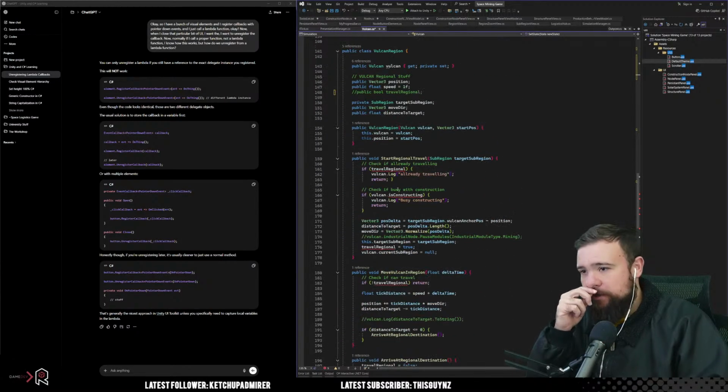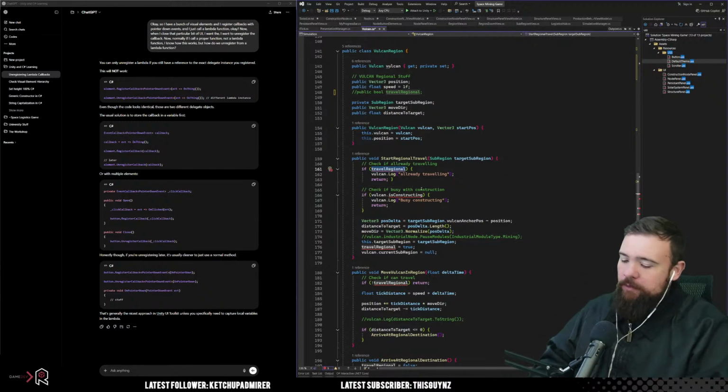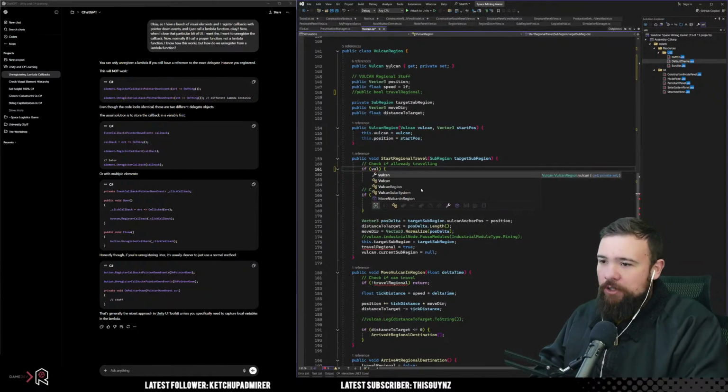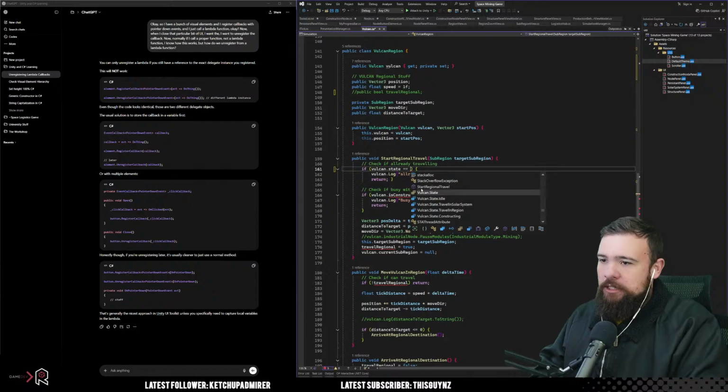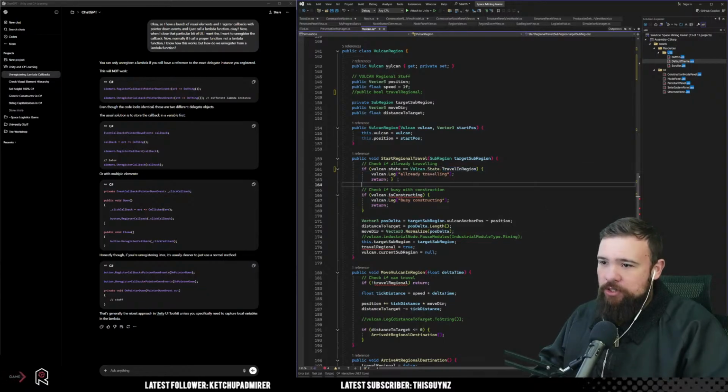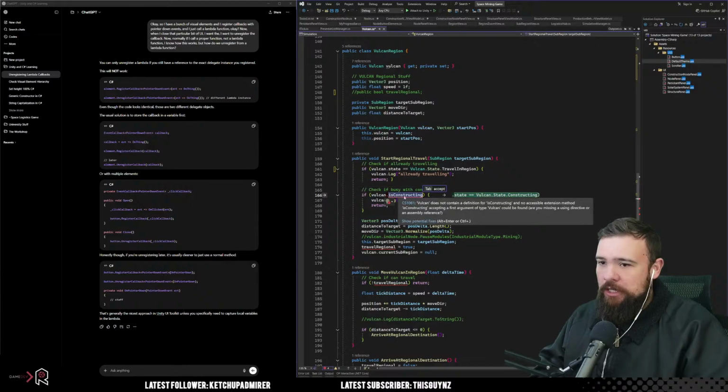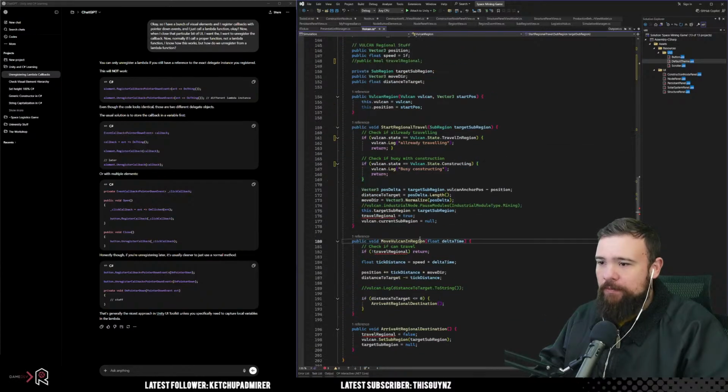Now let's look at our regional travel. Okay, I'm doing this log stuff, but essentially what we want here, if Vulcan.state equals travel in region, we are already traveling in the region. And if Vulcan.state is constructing, we are busy constructing, right? So that's the same thing.